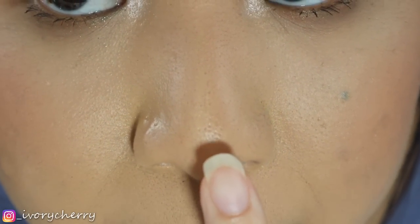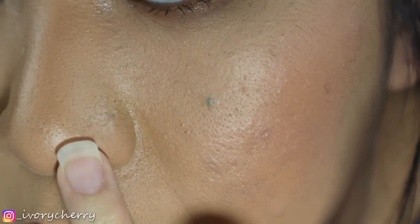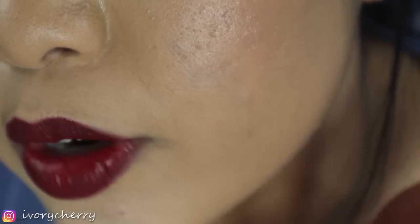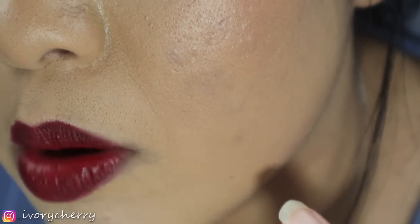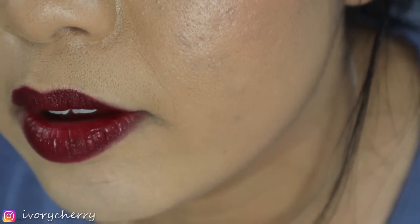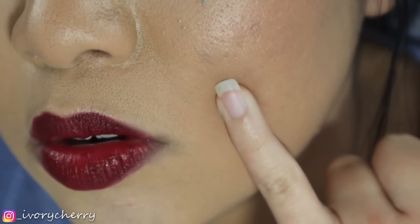When you get a little closer, I can see just a tiny bit. It's starting to separate right here and a little bit on the sides of my nose. And there's the infamous crack that shows up for every foundation. Even with my tried and true Maybelline Superstay or my Estee Lauder Double Wear, I will always get this crack no matter what. But just at what point during the day? Is it in 3 hours? Is it at 12? That is what determines whether or not a foundation is good for me. Right now, it's a tiny crack and it's been a little over 6 hours.